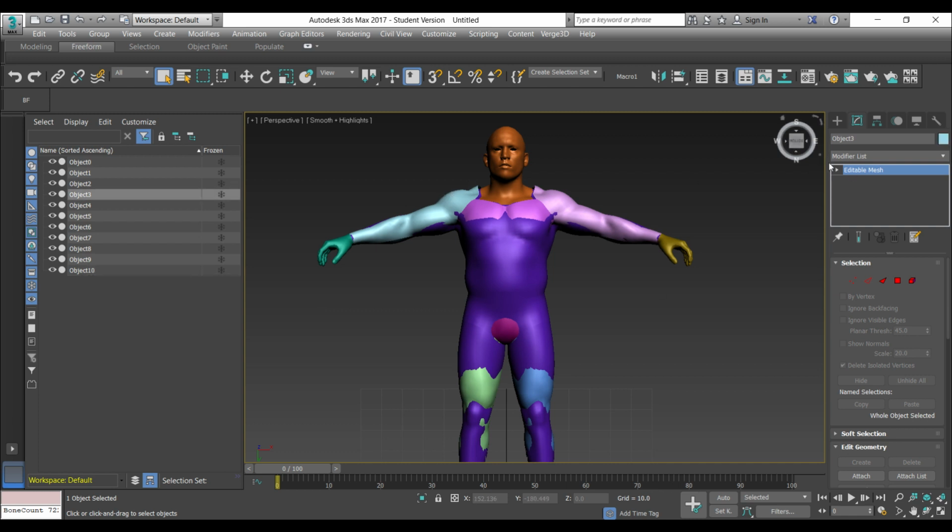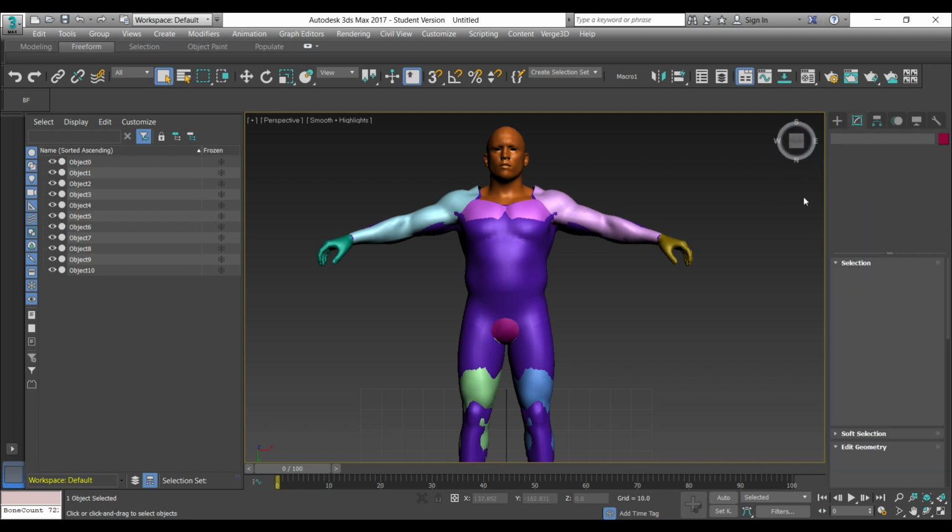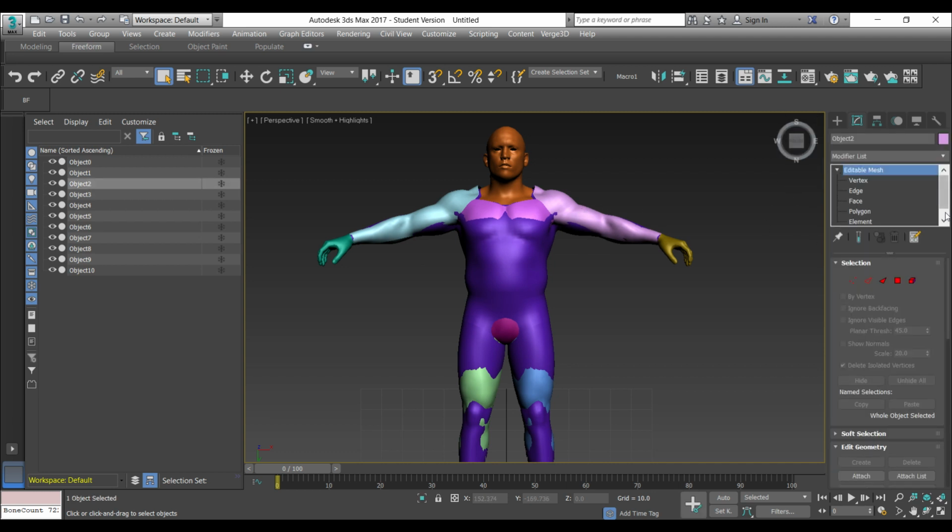Alright, so now we're going to mask the parts that we don't need. So I'm going to select all the polygons for the arms. Okay, all the polygons there. We'll do this for 3 as well. Okay, 4 and 5 are the hands, which we're not going to mask. 6 is the underwear, which we do not need because we have underwear on our custom mesh. 7 and 8 are the legs, so we don't need these as well.